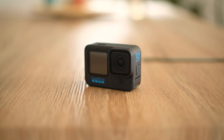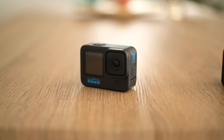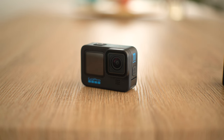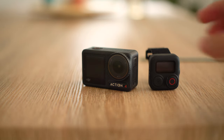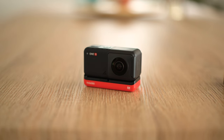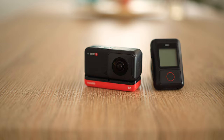But having the GPS data embedded into the video was convenient, right? Well, you can still get a Hero 11 Black, with practically the same hardware as the Hero 12, plus the best GPS module any GoPro ever had. DJI also introduced their first GPS-capable action cam with the Osmo Action 4 — early analysis shows great data quality, but don't forget to use their GPS remote. The same applies to Insta360 cameras; the GPS remote is compatible with many of their models, 360 or not.